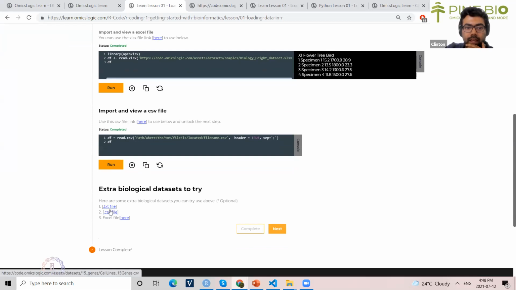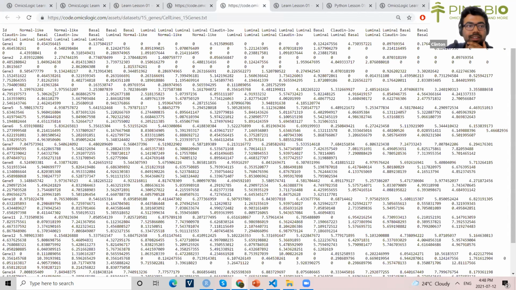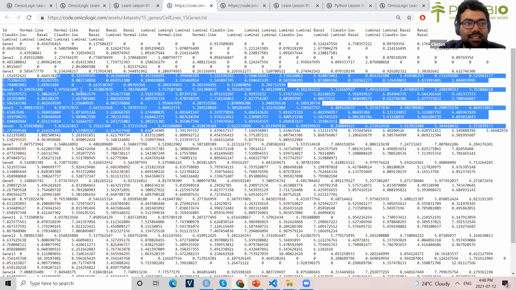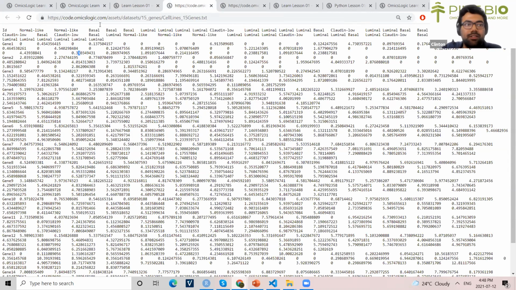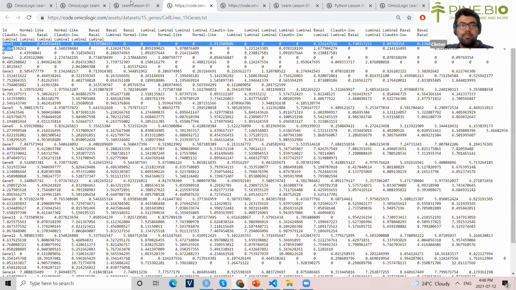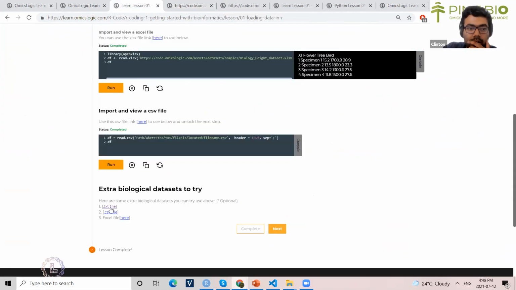And here are some extra files that you can run. So this is a nice enlarged data set. This is a breast cancer data set. And it has different labels and error classes, along with their gene numbers. And you can read these files into your code here in a similar way.